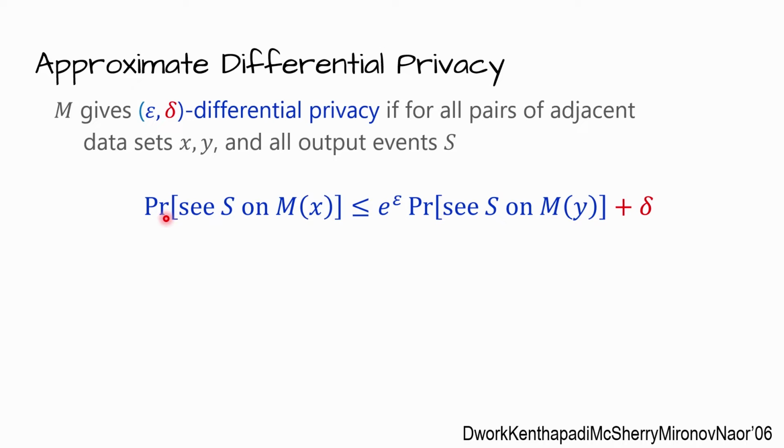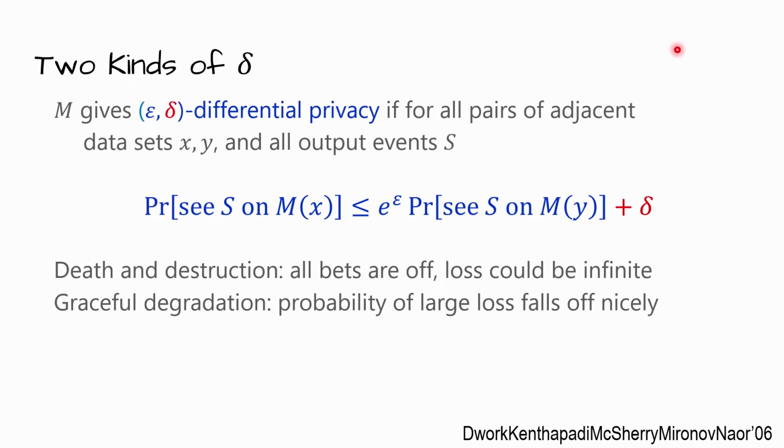And that motivated the first relaxation of differential privacy, which is called epsilon delta differential privacy. A lot of the literature is on epsilon delta differential privacy. The definition looks really similar to what we had before, only we have this additive plus delta term. So that means that the definition you had before was just the special case delta equals 0. And that's often called pure differential privacy in the literature. So, right, that's the definition of epsilon delta differential privacy.